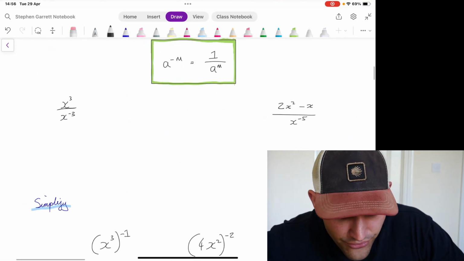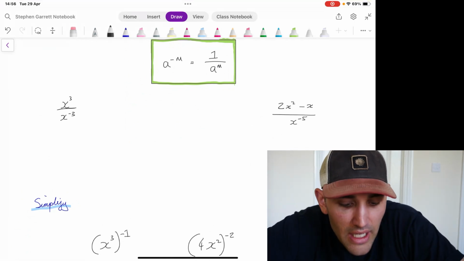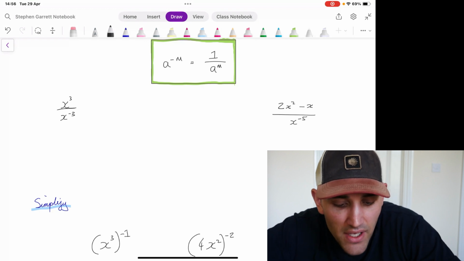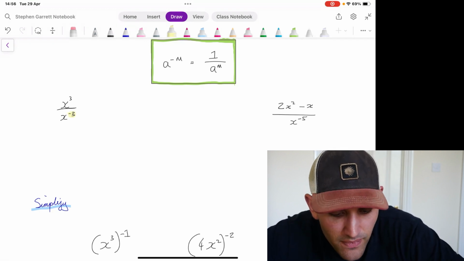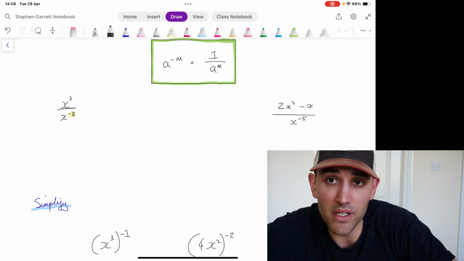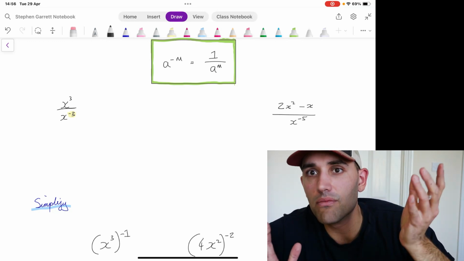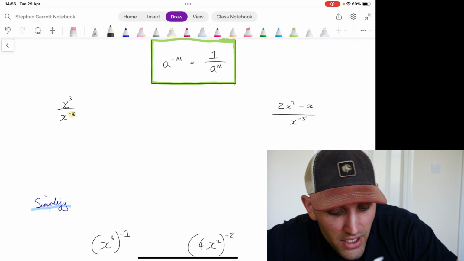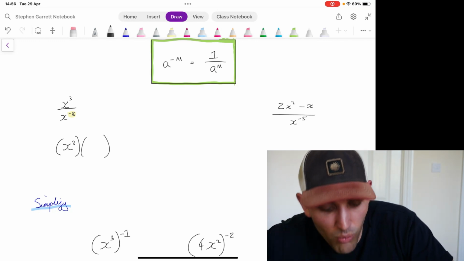Okay, here we go. In these two cases, we have to be a little bit more careful. Let's look at the index of our denominator. It's a minus 3. Now, have a think about this. I'm going to rewrite this to bring the denominator up, so I'll just have a numerator, or remove the fraction, I should say. So have a think about this. It's going to be x cubed multiplied by what?